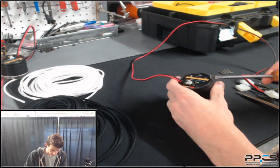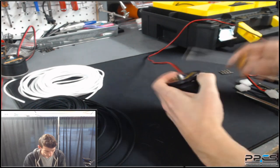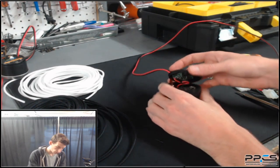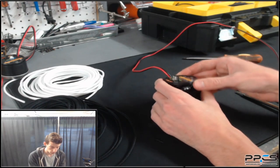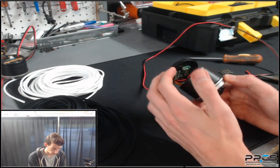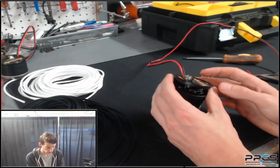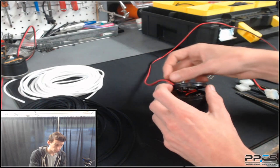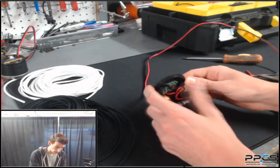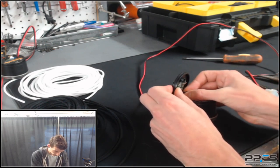All you do is put your screwdriver there on the lid and pop it off. These are some Aqua Computer Aquabus-enabled D5 pumps, so this is a little bit more tricky because it has a PCB with a ribbon cable — you just have to be careful not to break that. A regular D5 Vario would only have a PWM signal cable coming out. This one only has the power cables that we're going to sleeve, because everything else plugs into the pump.